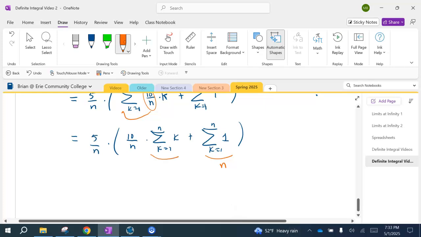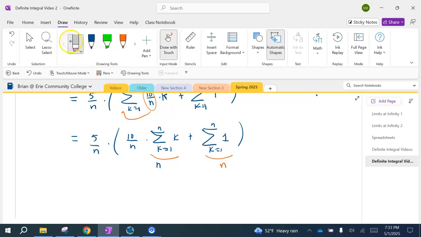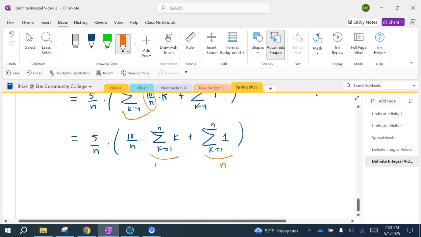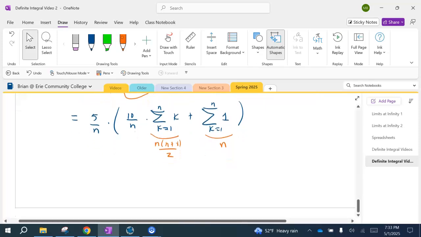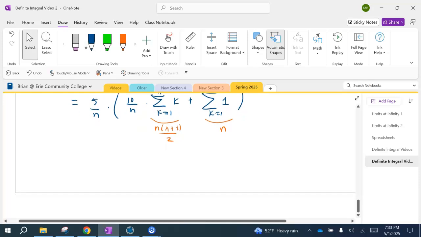The sum of the first n integers, and what this is saying is you're adding up from k equals 1 to n, k. So it's going to be plugging in 1, then plugging in 2, then plugging in 3, plugging in 4, adding them all together. That we know comes out to n times n plus 1 divided by 2. Now we can just say that those are equal. They're legitimately just equal to those.